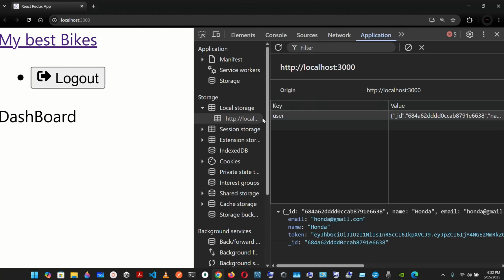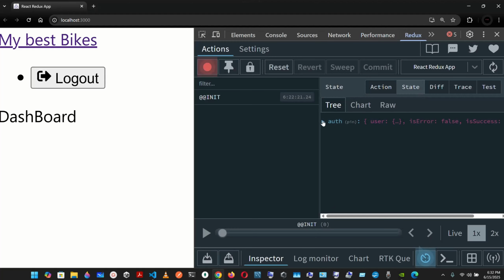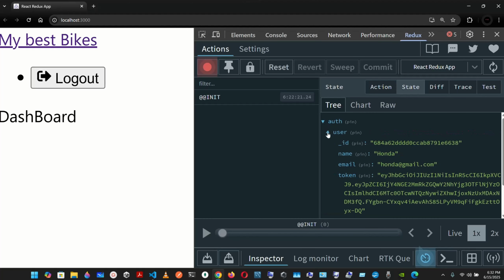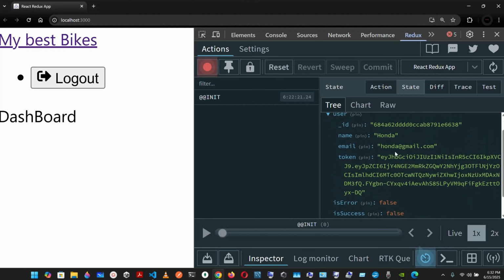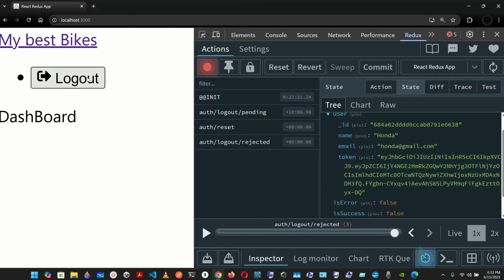As you can see, we have the email, the name, the token. I'm using the application from the localhost, and if I go into the Redux, I'm gonna go into my auth state, the user, and I'm gonna have this Honda email. So let's log out. Pending, rejected, state pending rejected. Let's log out, reset.